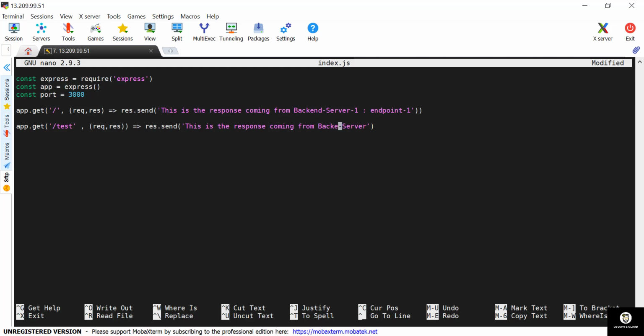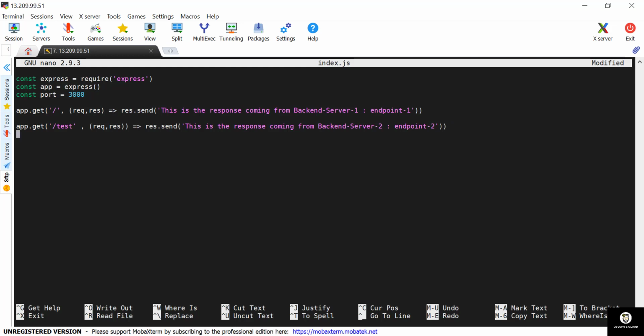I'm again repeating this. And I'll also define the endpoint here. So our two APIs are now created. Just close this. I think it's done now.